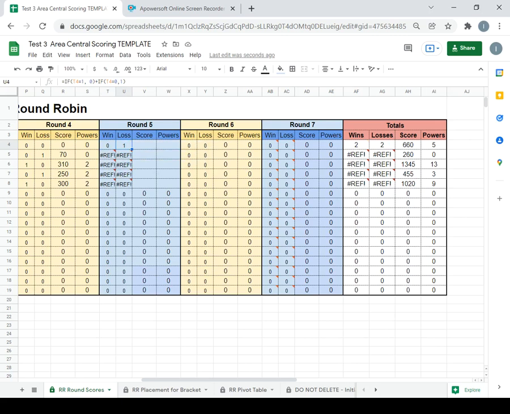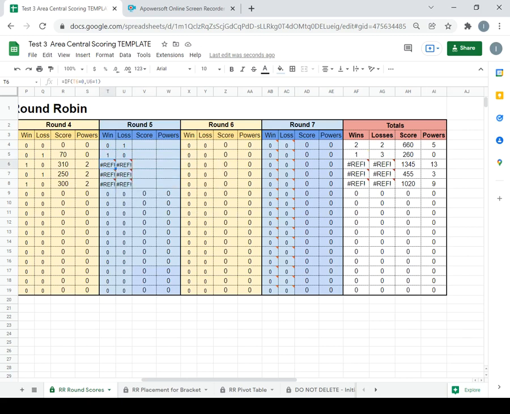I could do it the opposite way too. Let's say our team 2 here, I could just put in a 0 for the loss. They won. It won't necessarily automatically put it in, but you put in the win, the loss from there.